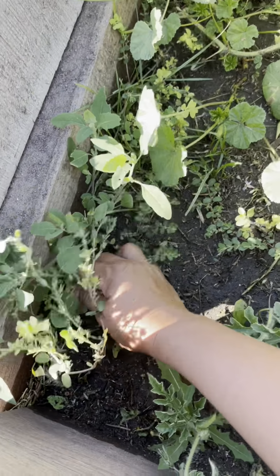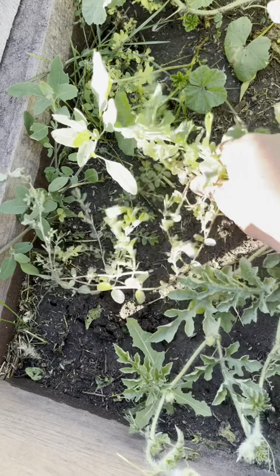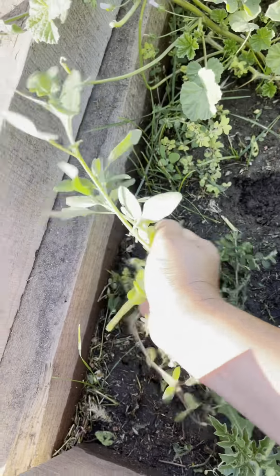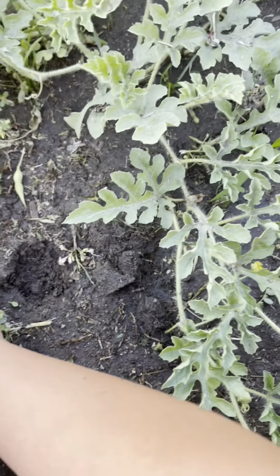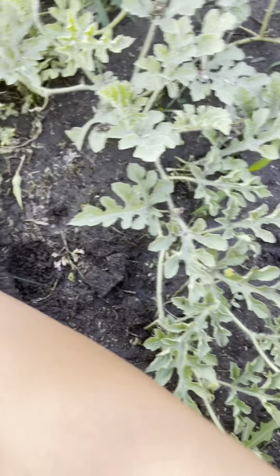See that one? Okay. Let's do this. This is how I clean my garden. See this cantaloupe? There's nothing yet, but they got lots of flowers though.